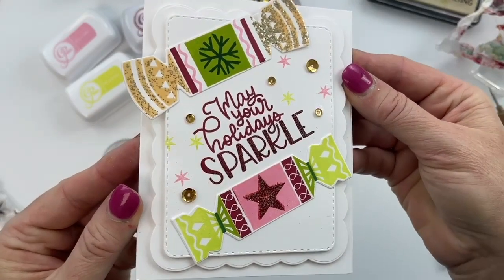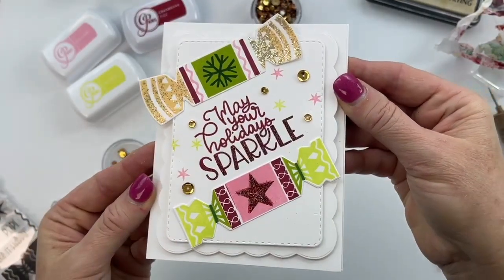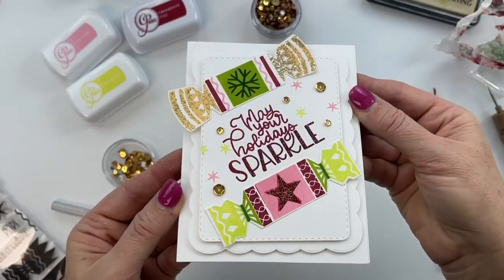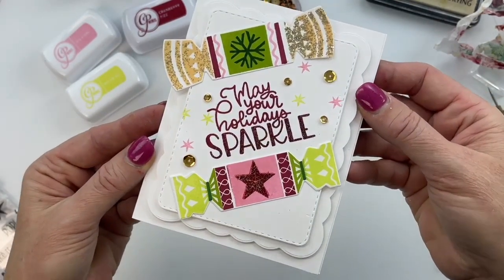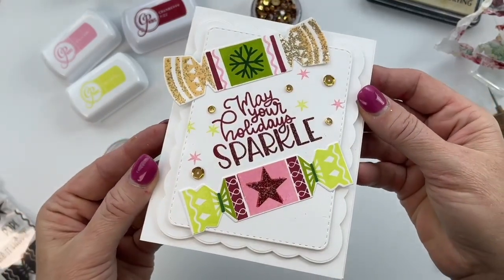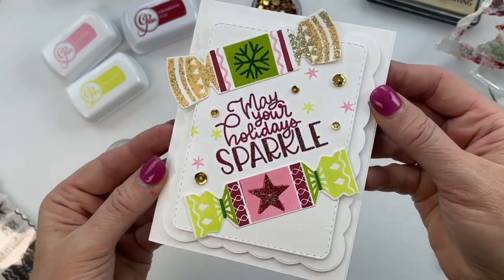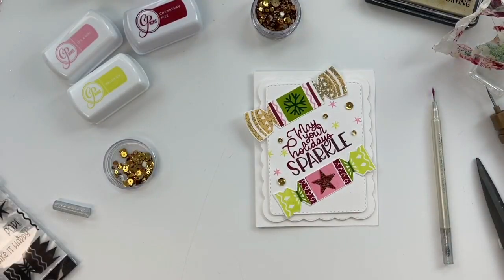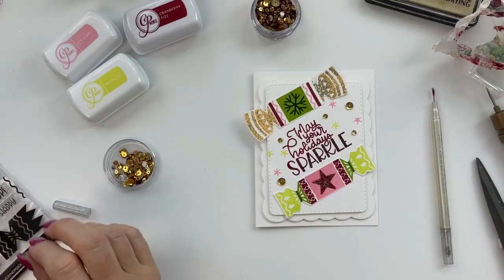May your holiday sparkle. So I hope you guys enjoyed these ideas for using the party crackers on a holiday card and the different inking and embossing techniques that you can do with these party crackers and these fun stamps. Saltwater taffy, yeah, I think so too. So lots of ways. Fun card. You know, whatever makes you happy. You could make saltwater taffy, you could make candies. Party crackers. We love party crackers. It's a party around here.